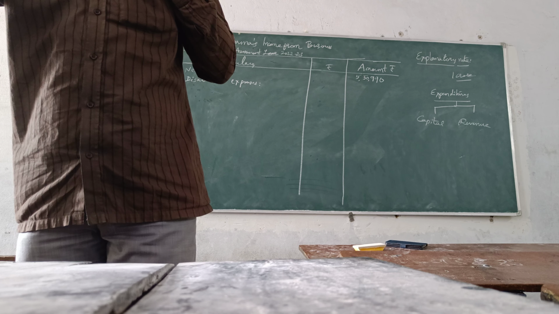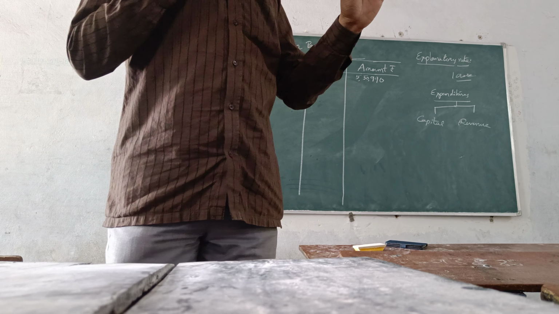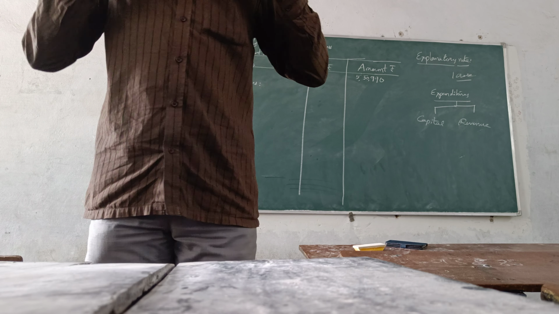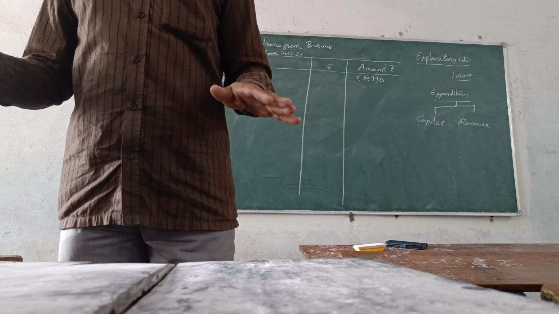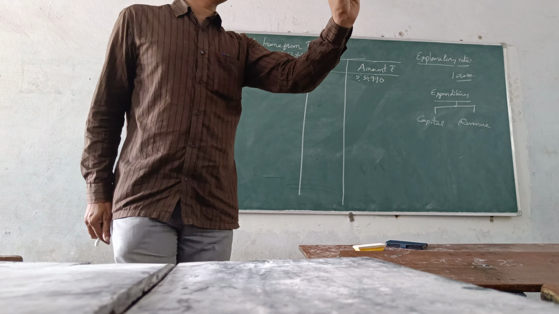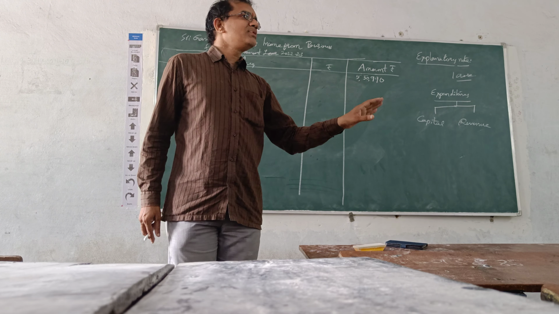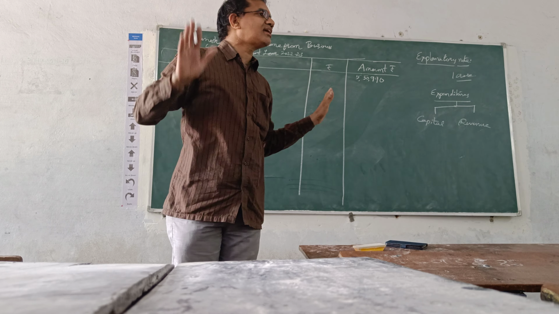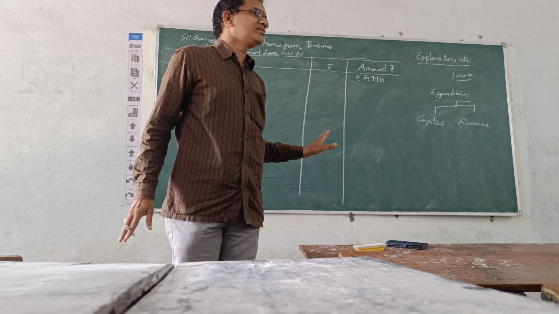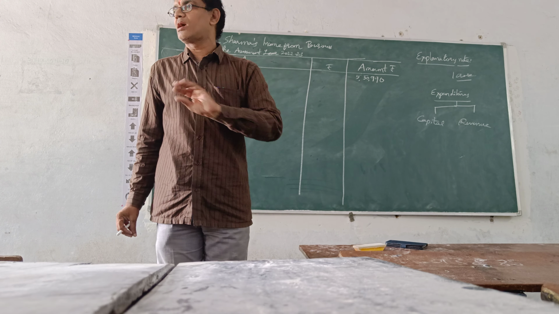I will pay him salary, but I will not take salary. Remaining total amount is my profit. Did you understand? Yes, so proprietor's salary is not allowed. Because the remaining one is his profit, that's all. He cannot take salary. Income tax department will not allow.